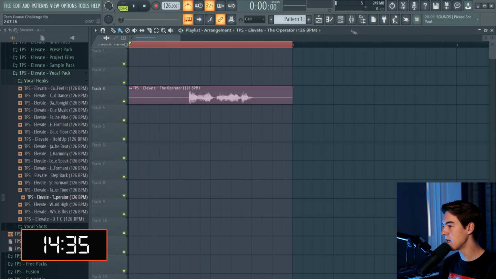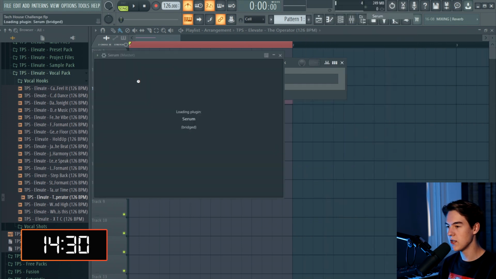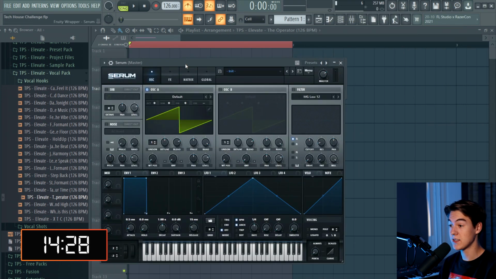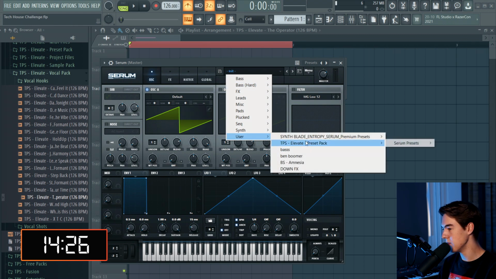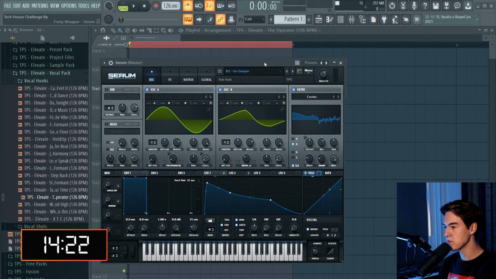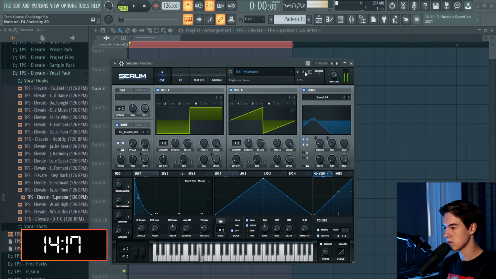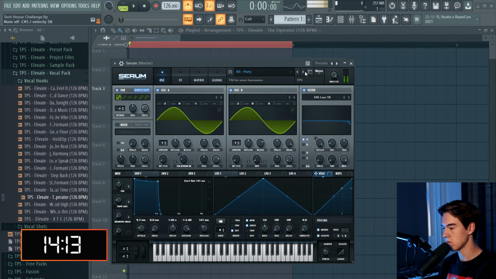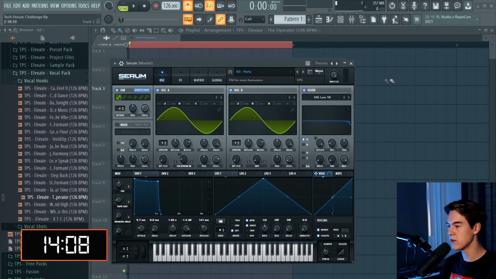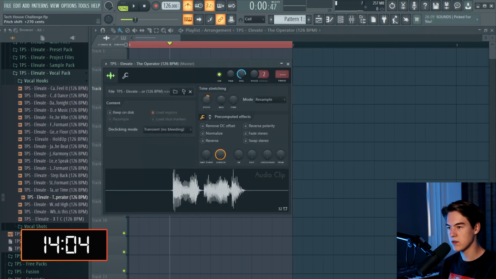And let's try to make a bass line that would fit this vocal. I think the vocal is a little bit in the key is too low. So maybe we have to pitch it up. Let's search for a nice bass preset. This one is sounding pretty good. Let's pitch it up right now because I already know we're in a key too low.